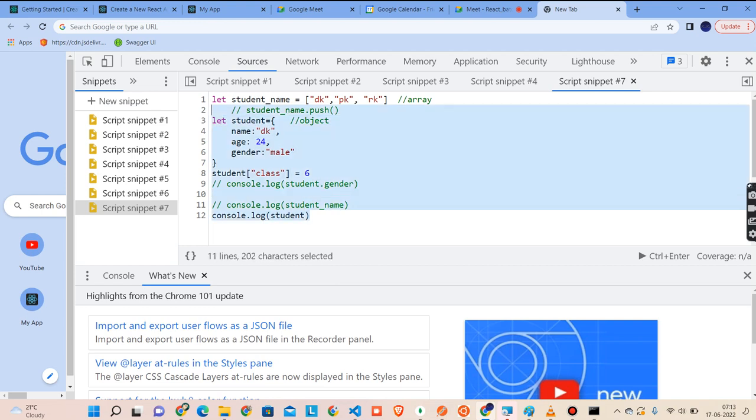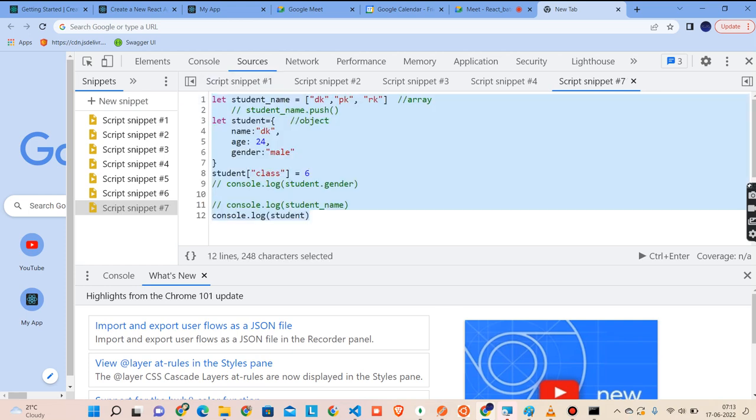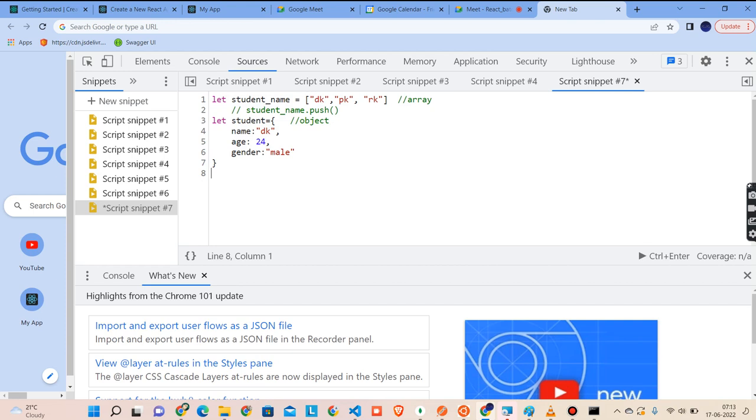So now, yeah, let it be like this. Okay, cool. So as of now, you can see this is an array, this is an object, right?